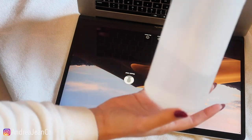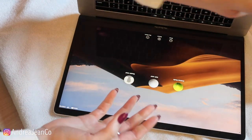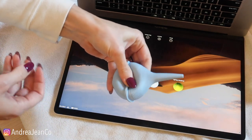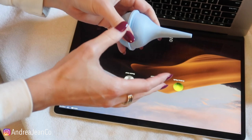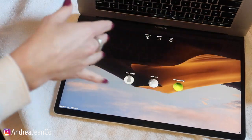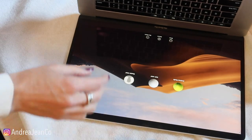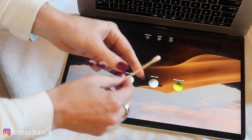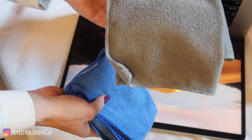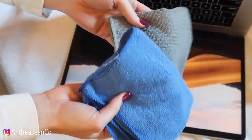I have in this bottle some rubbing alcohol — 70% rubbing alcohol in a spray bottle. And then I have, if you have children you know what this is, a baby nose sucker. You don't need this; you could use a hairdryer on cool heat to blow any extra debris gently across the screen. I have a Q-tip to get any nooks and crannies, and then two microfiber towels — one for drying and one that's going to be wet.